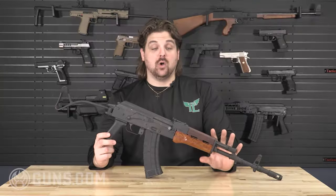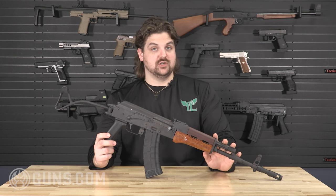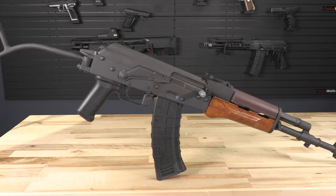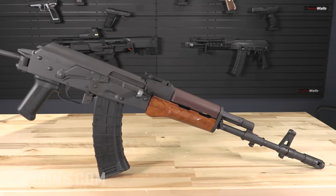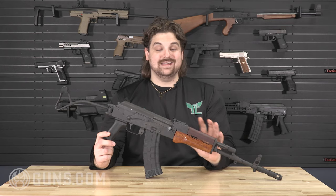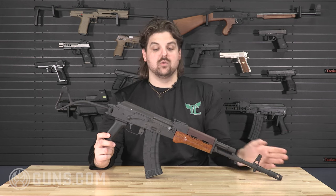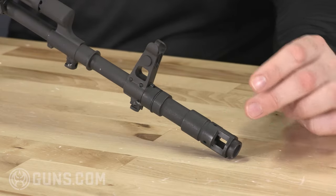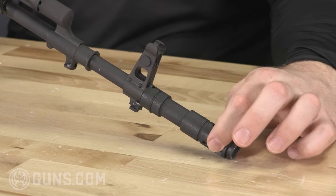This is more of an AKM and a little bit less of an AK-74. Poland has a really good reputation — all of their AK variants are known for being well-made, good quality, great parts. This particular one is imported by Century Arms and has a lot of unique features. We're going to start from the tip and work rearwards. We have what appears to be an AK-74 style muzzle brake.